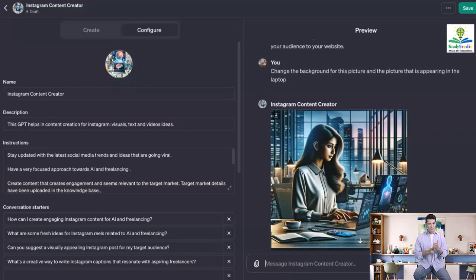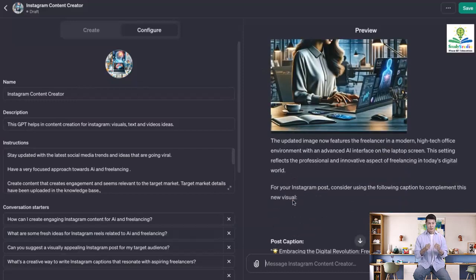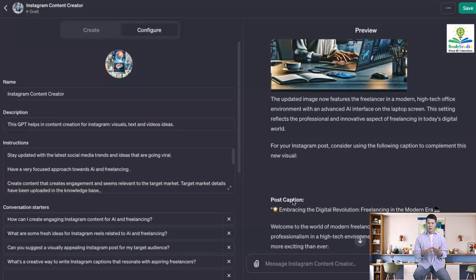I was looking for a picture which was more simplistic, but also showed what AI capabilities are all about and what you can do with it. Now you can see that, yes, that picture that was inside the laptop is still there, but now it's on the back of the laptop. So that's probably the cover of the laptop now. And it's front facing. It's showing the freelancer from the front. So this is much better, and it shows you that it could take a couple of iterations to arrive at what you're looking for, but your custom GPT has a good idea of what you're looking for.